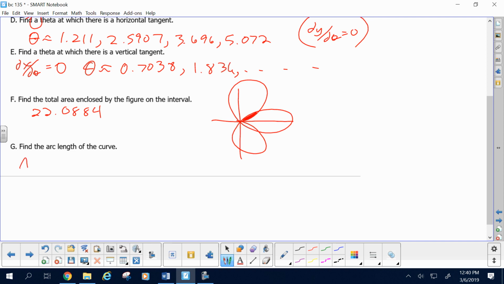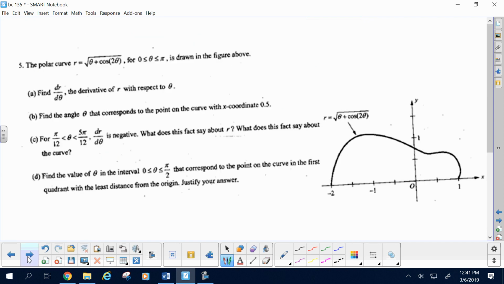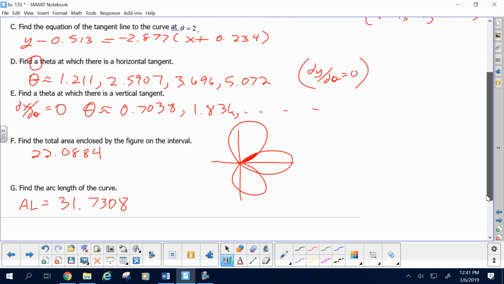The arc length of this curve is 73.08. It's doggone hard to find this point here because it involves finding the intersection of a curve with itself. That's not easy to do. It took me quite a while, and Ian Whitney didn't even help. He just said, nope. I can show you, but we'll have to come back to that.